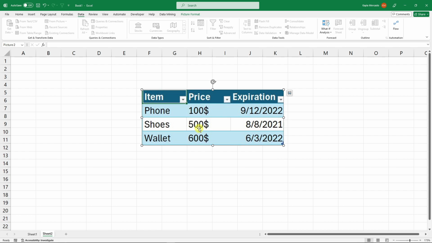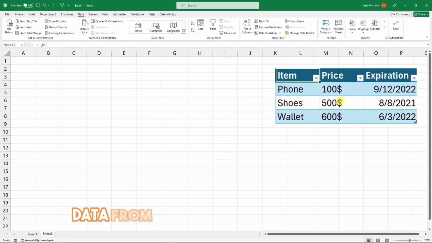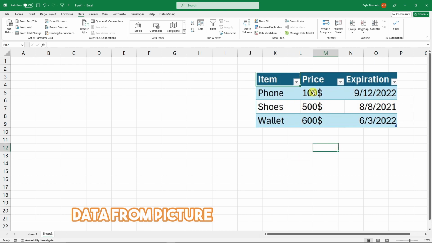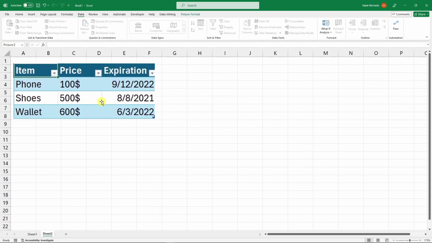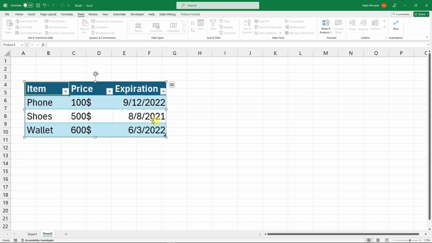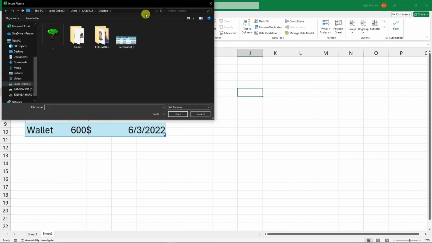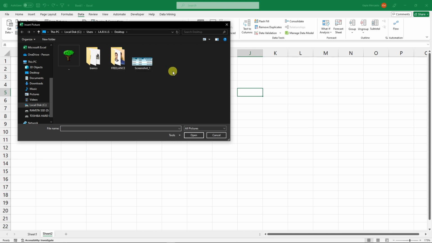So for tip number 3, for some reason, your coworker, friends, or family sent you a datasheet, but it's currently an image. Rather than typing it manually, I have a way for you so Excel can read it and make it into a table. There are 2 ways, actually. Make sure you highlight it first, make sure it's inside Excel, and then go to Data. Once you're in Data, there's an option that says From Picture. From Picture File will be uploaded from your computer's library if you have it saved on your desktop.